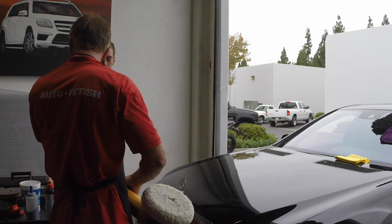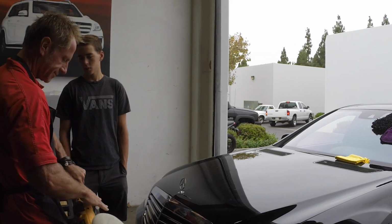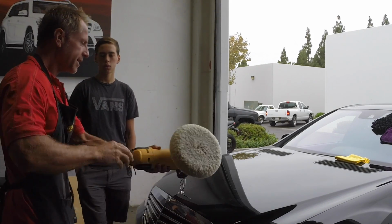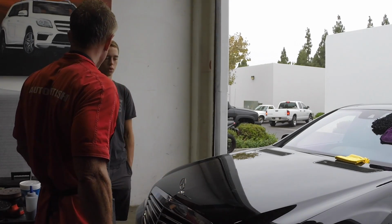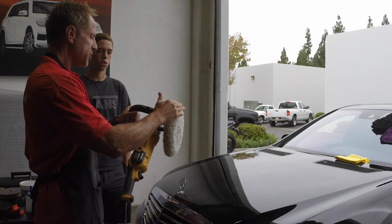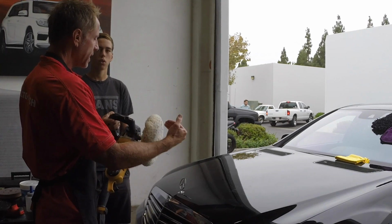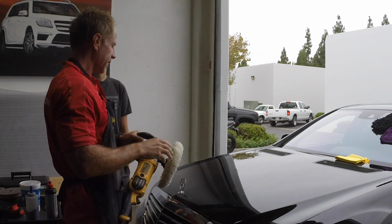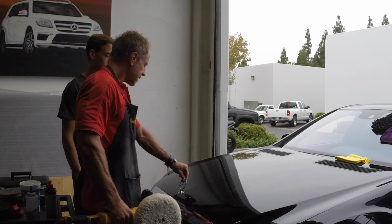I'll show you on this DA with these foam pads that the friction can actually be different and more significant in a worse way than this. So I could literally take this edge like this, and it's not going to be that big of a deal. But with certain trim on a car, this polish, or this pad specifically, and the fact that it's spinning on a single axis, would actually make it safer than that polisher, which is kind of ironic for many people. They think, oh, the DA is the safest. It's like foolproof. Never mind, you have these emblems that you have to worry about.